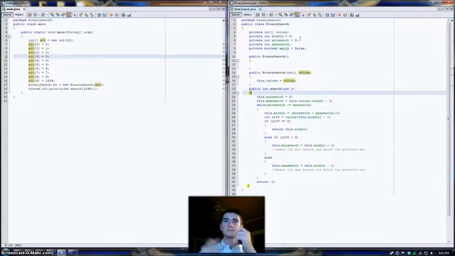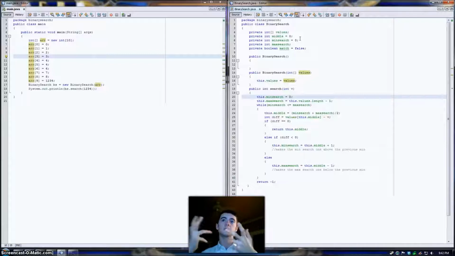So just some redundancy where we have this min search, which is referencing the class variable, gets 0 in case it gets changed in any which way, which it could if you did multiple instances of binary search. Max search gets values.length, which is the array that we passed, and then it gets that -1. So say if it's 10 values here, if I get length, it's going to give me 10 and then -1, so 9. So 9 is the maximum index that I will search at, which is placed into max search.